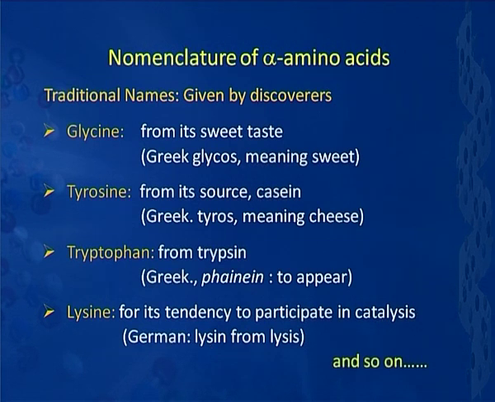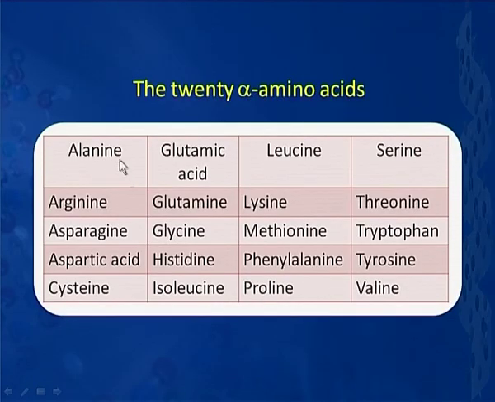So that is how the traditional names have been given, but nowadays even IUPAC accepts these traditional names. But also, for all these amino acids we have formal names in terms of IUPAC nomenclature. Okay. Now, there are 20 amino acids, as I mentioned earlier. They are the most crucial ones. We will talk more about it. Just for the sake of it, I have given a table here which gives you the names of all these 20 amino acids. We don't have to bother much about it, because we will be coming across these very often.